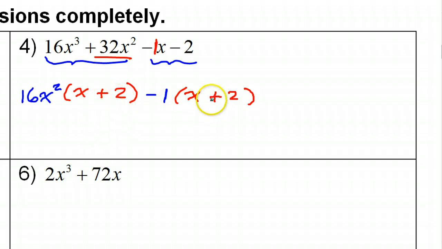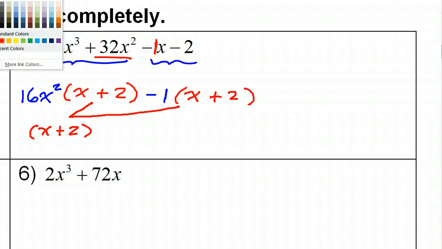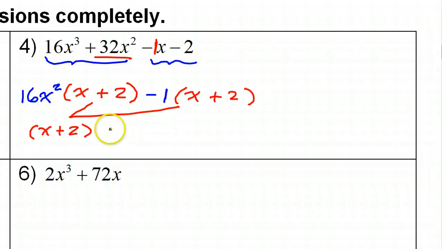All right. Now, for the grouping method, we rely on this coincidence. See how it was x plus 2 twice. If that didn't happen, we would be stuck. But luckily, it did. So, this x plus 2 is now itself a common factor. So, just like we pulled out the common factor of 16x squared, now we need to take out this common factor of x plus 2. And I like to put it out front, because that's what we normally do with a GCF. So, if I strip away this common factor and sort of combine them as 1, undistribute the x plus 2, that's going to leave behind the blue part. So, that's going to leave behind 16x squared minus 1.